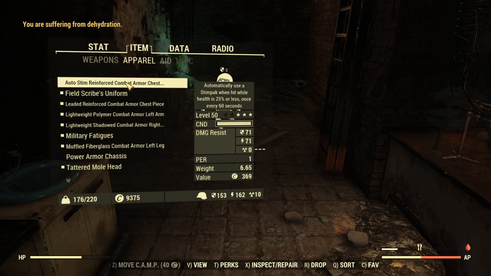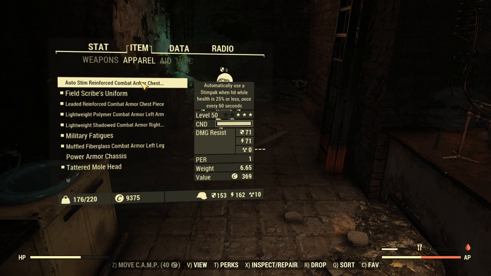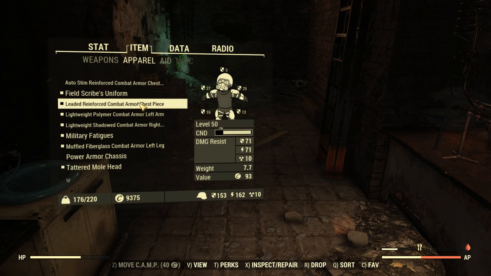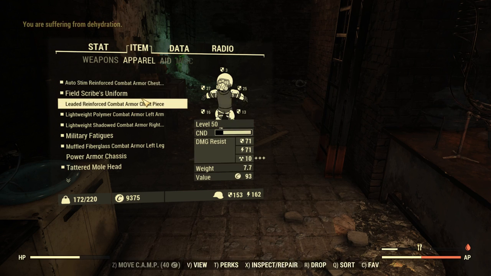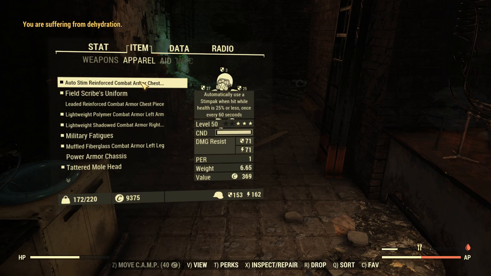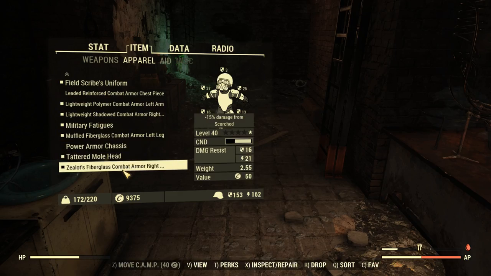Okay, let's see. Apparel. So we've got the auto stim, reinforced combat armor chest versus the leaded. Well, that's a shame really, but it's got auto stim on it. It just hasn't got the leaded. I just haven't got the leaded mod. It'd be nice if you could take mods off existing pieces, but you can't. So it's got exactly the same as what I already had, really. Apart from the weight's reduced slightly. And it's reduced the weight of the other stuff, it seems. It would appear.